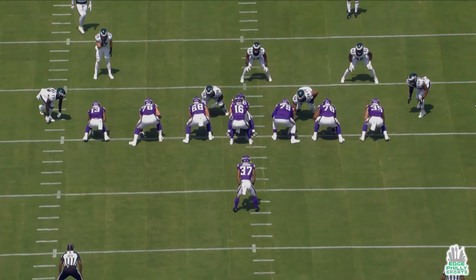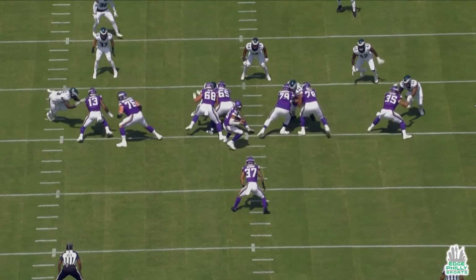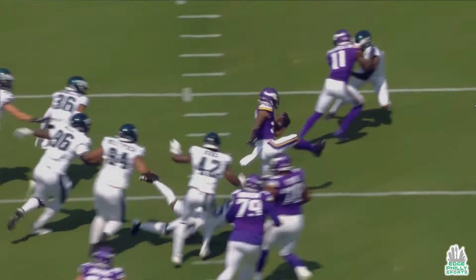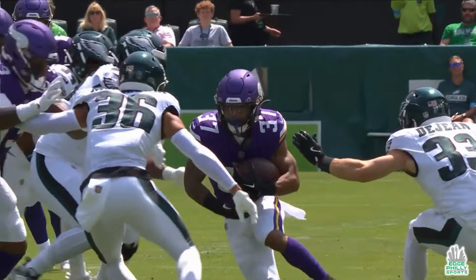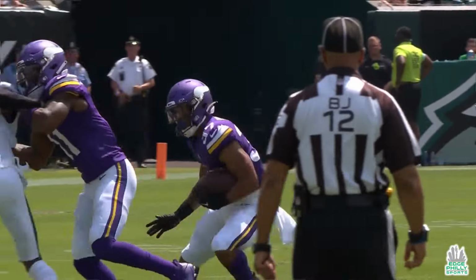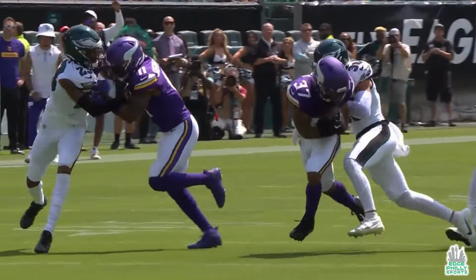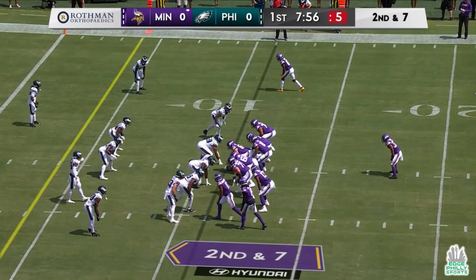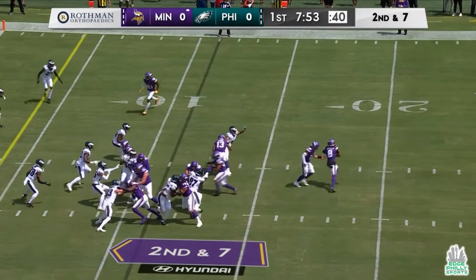I don't do this very often, but I'm going to highlight the left guard for the Vikings, the other team. Watch Henry Bird at the point of attack. That's a nice drive block there on Gabe Hall, the rookie, to give Gaskin some room. You want to guess why I just highlighted Henry Bird? That would be a Princeton offensive lineman highlighting a Princeton offensive lineman on IR. That changed a lot for this Vikings team.